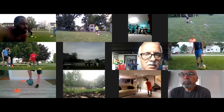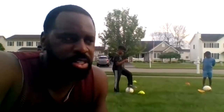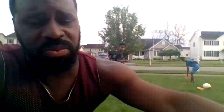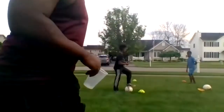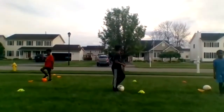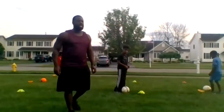So I'll call a move. Our first one will be foundation. We're going to start with foundation. I'll still call left or right, and we'll go to those directions. I'm looking around. I want to double check that everybody's cones have a little bit of distance, because I don't want you just taking one step. I want you to go about five steps or seven steps and make it to your cone. So spread out those cones. Brandon, you got way too many cones over there. Okay, everybody. We're starting out foundation.